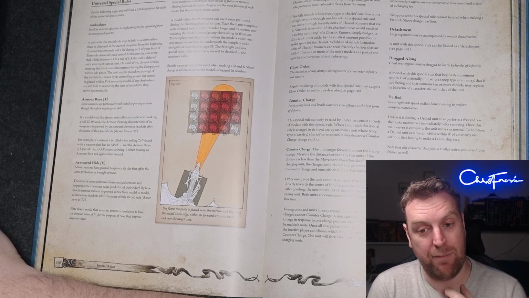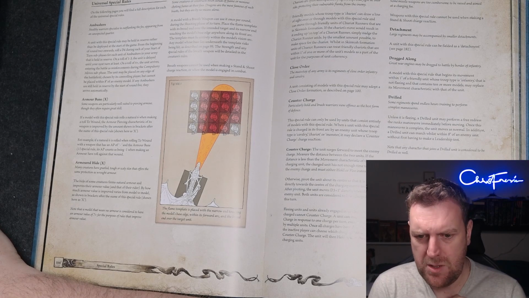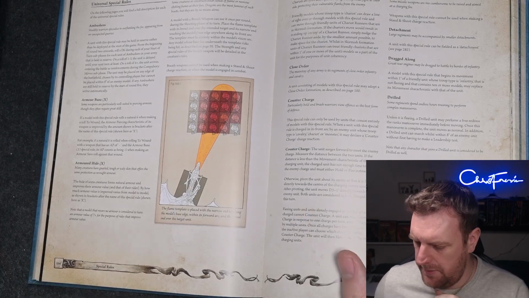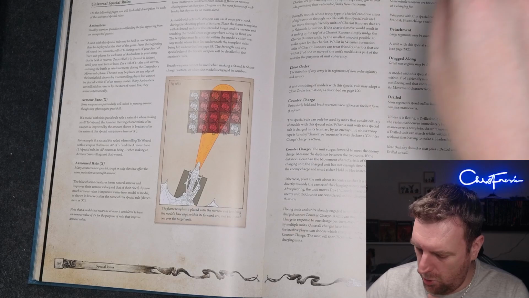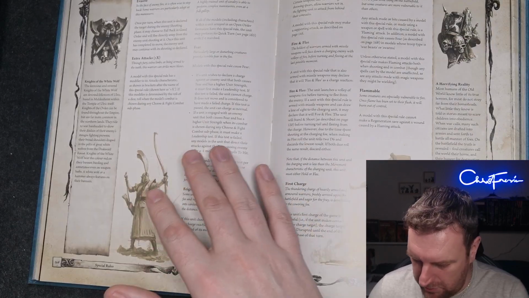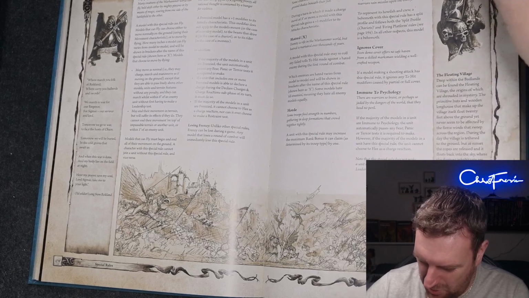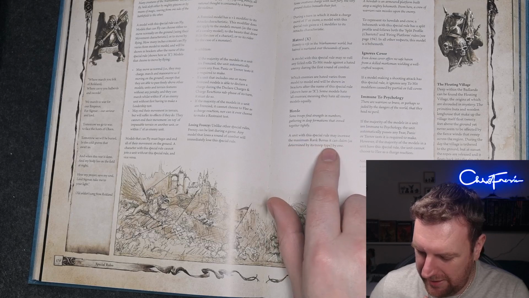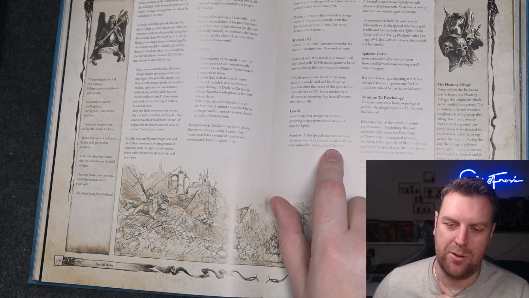They also have the Swift Stride special rule. So as we found out from the Carrion, we can add an additional D3 inches to their charge, which is quite cool. Is it D3 or 3? I think it was 3. And they also have the Horde special rule. Again, another rule that I cannot remember what it does. So Horde, a unit with this special rule may increase the maximum rank bonus it can claim by 1. Okay, that's quite cool.